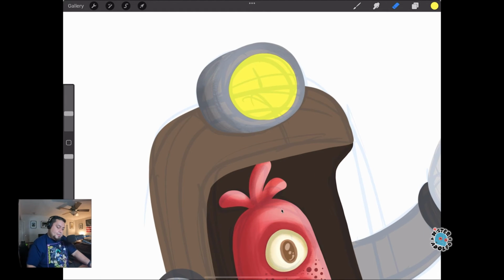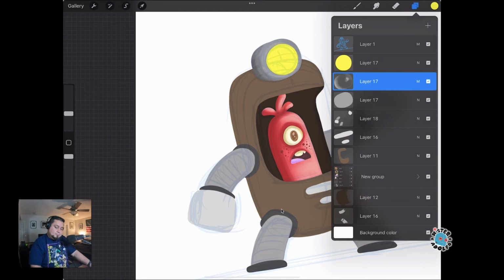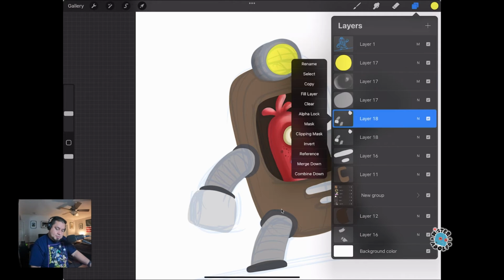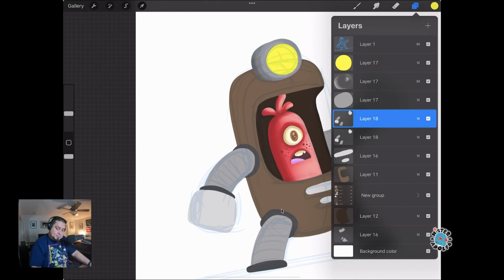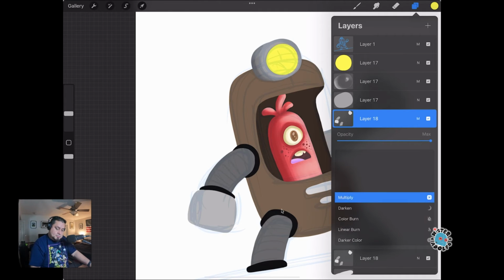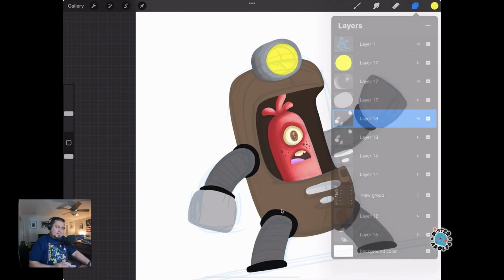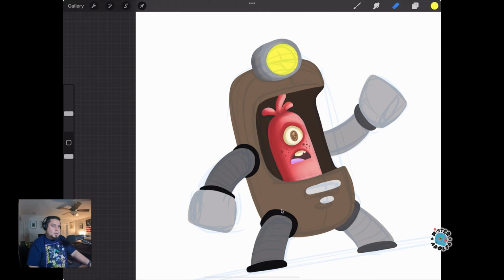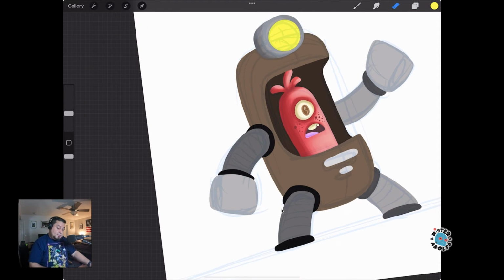Okay. Let me do the same treatment here to these arms and legs. Duplicate it, multiply it. This is a different approach to tones and highlights. Right now I'm doing the tones, and so you add the tone first, and then you remove some of the tone.